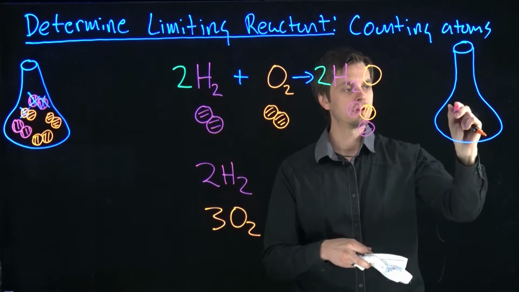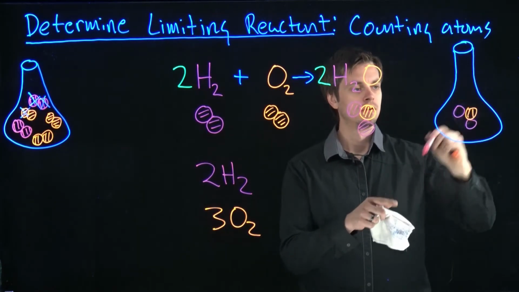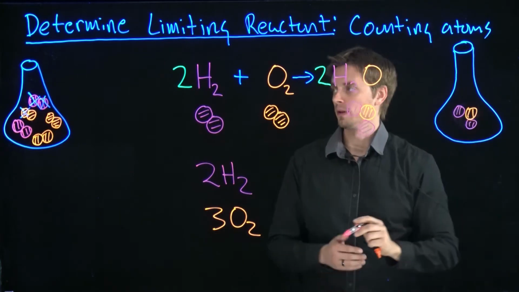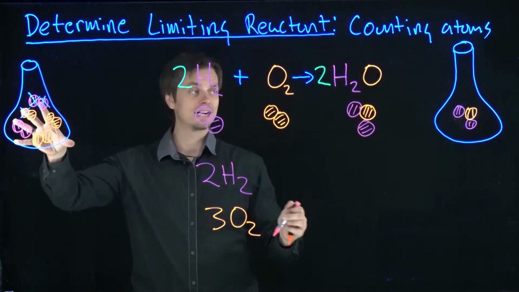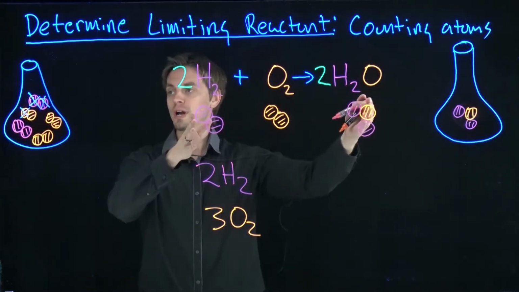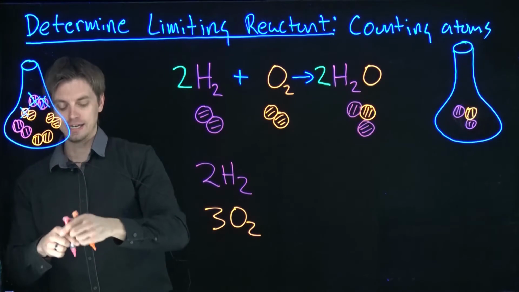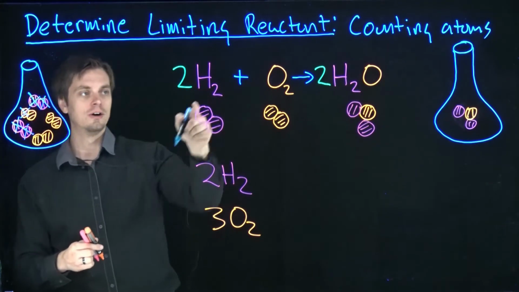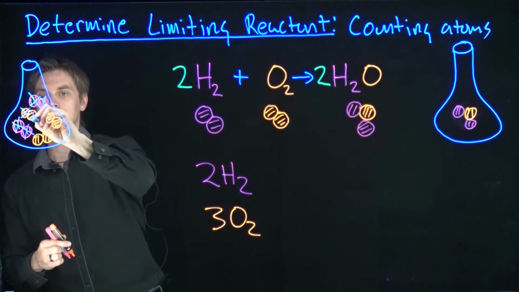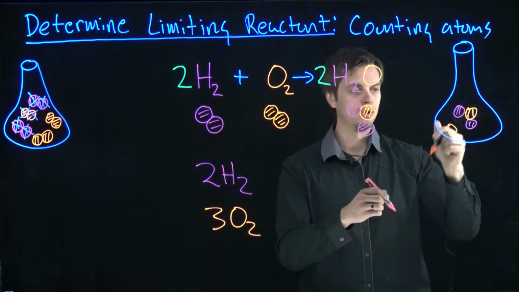Okay, so that's our first water molecule. Now, of course, there are still reactants left over here, and we can use these reactants to continue this chemical reaction, forming additional water molecules. So doing the same thing again, we will cross out another pair of H2 molecules and another oxygen atom, forming yet another water molecule.